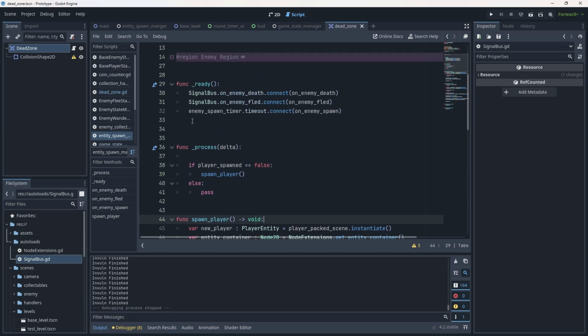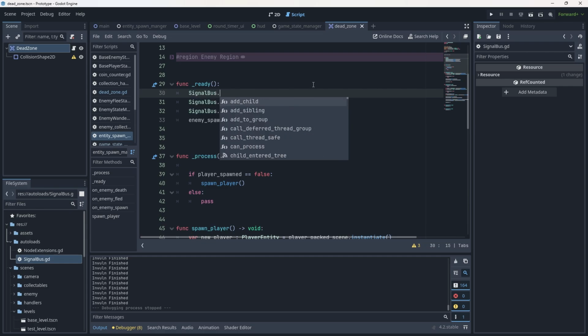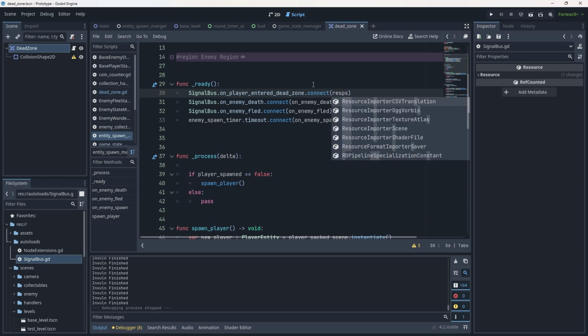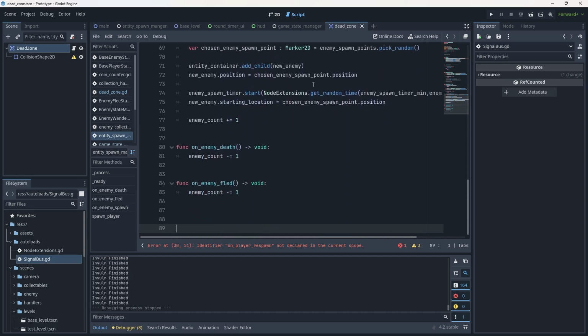Now, in the ready function, let's connect that new signal we just created. So SignalBus.on_player_enter_dead_zone.connect. We're just going to set this to on_player_respawn, because that's going to be a bit more obvious on what we're actually doing here.